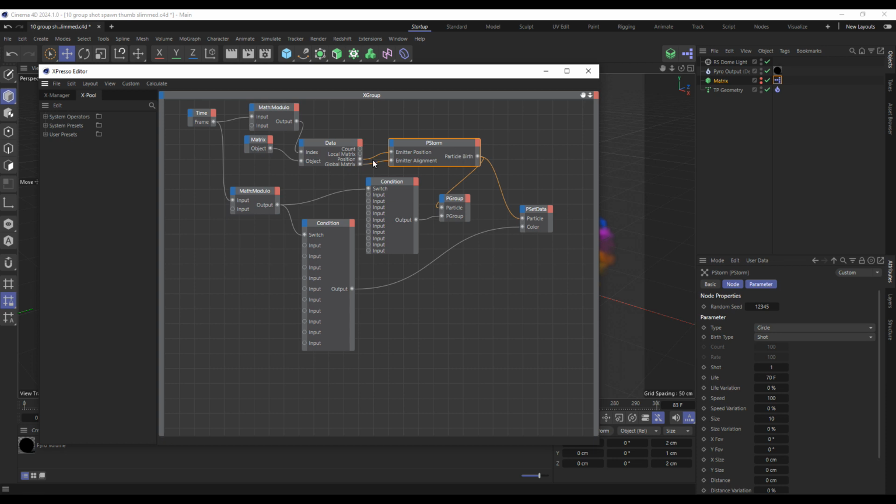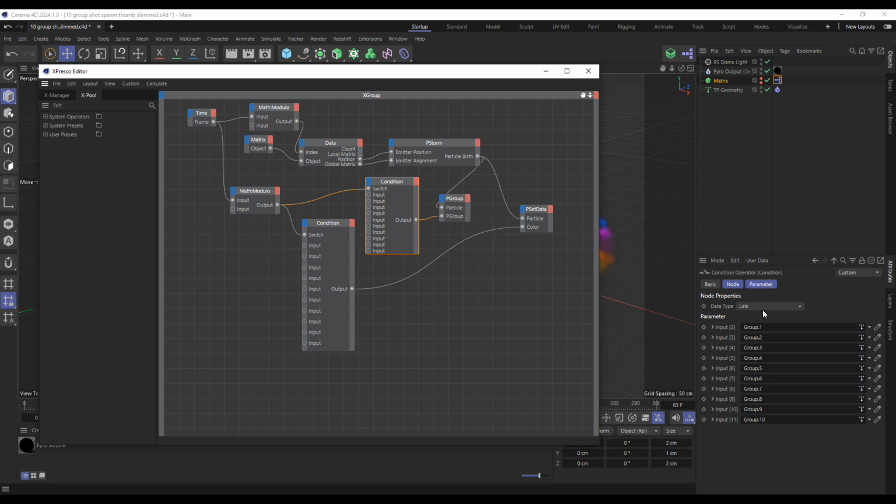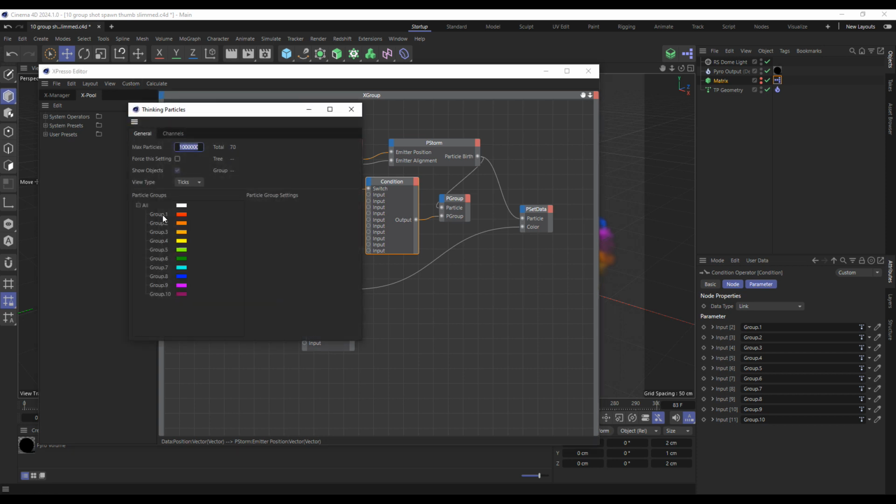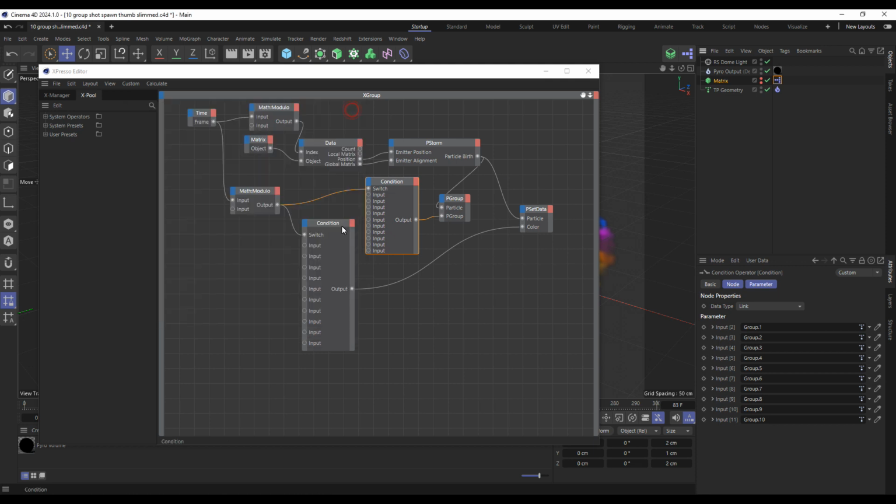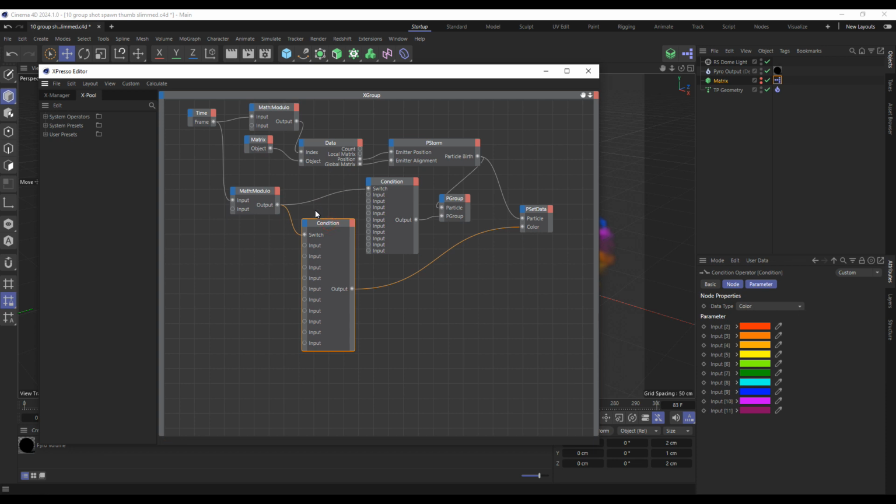And then there's another node here which is modulo 10, because that's switching both of these condition nodes. And this one here is in link mode with your particle groups, which I coloured up and basically dropped them in there, and exactly the same in this condition node, except it's in colour mode.